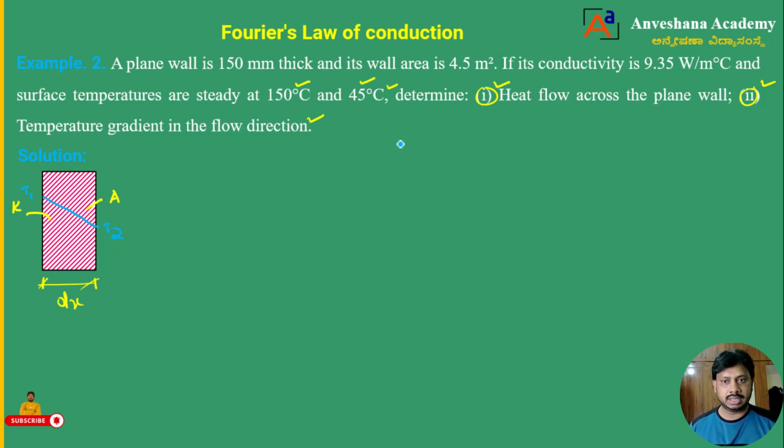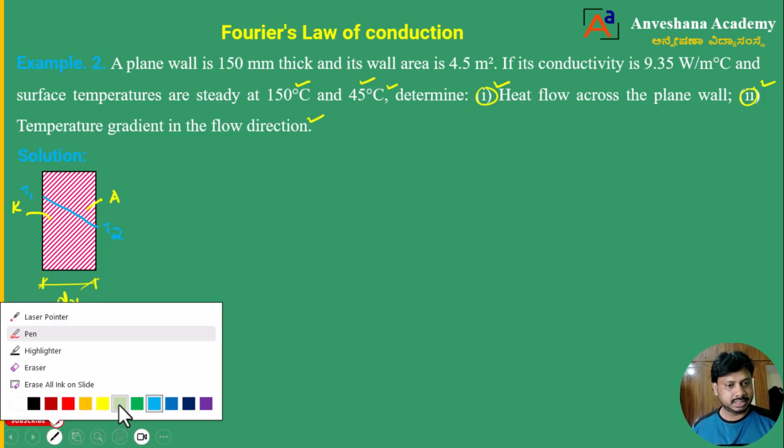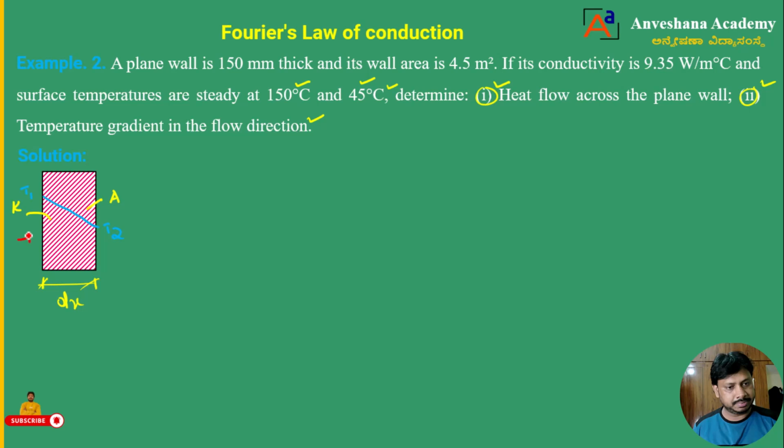So with the help of this data, you need to calculate the amount of heat transfer. The heat is transferring from the high temperature region to the low temperature region, and that heat transfer is represented as Q. So Q is equal to how much? That is the first question. The second question: the temperature is getting decreased along the thickness of the plate, so how much temperature decrease along the thickness he is asking. That is the second finding, dear students.